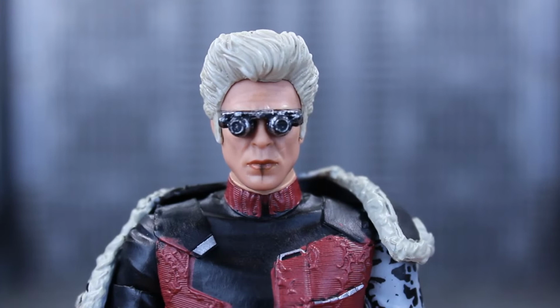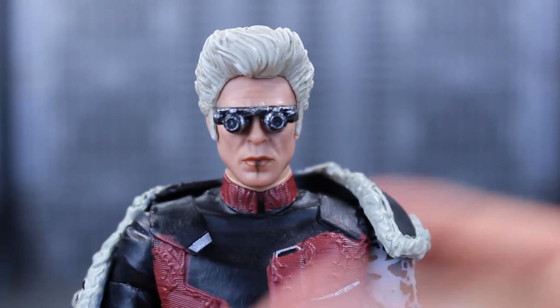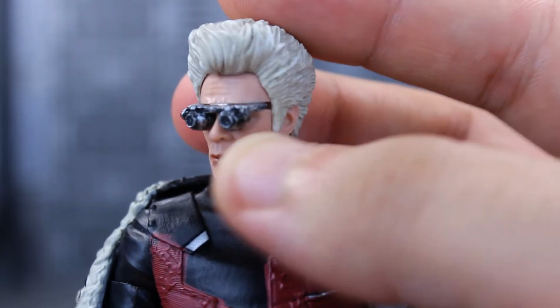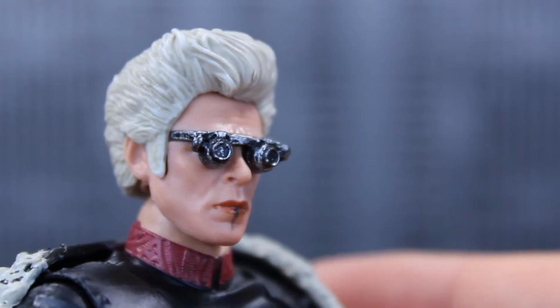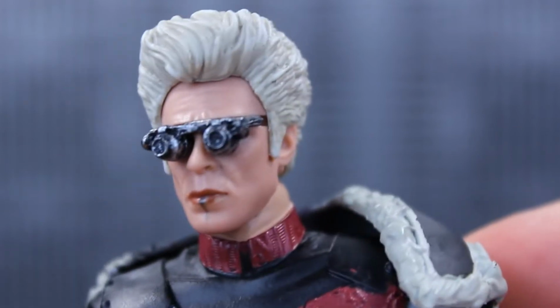So the Collector here comes with 2 accessories. We're looking at one of the 2, which is an alternate head with his inspector goggles, and this looks really cool. I dig this a lot. I like how it came out. I do like the paint job that they did on the goggles.